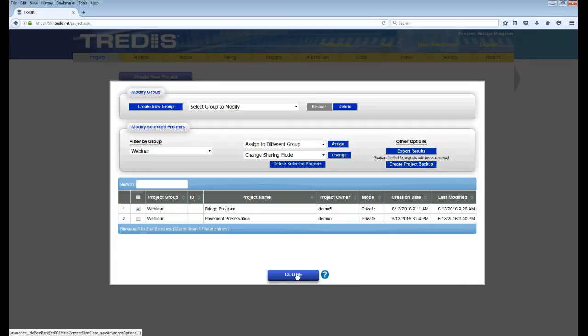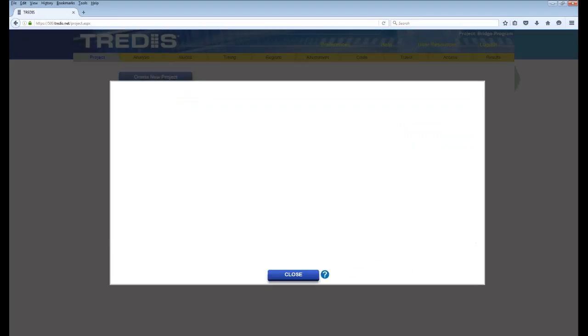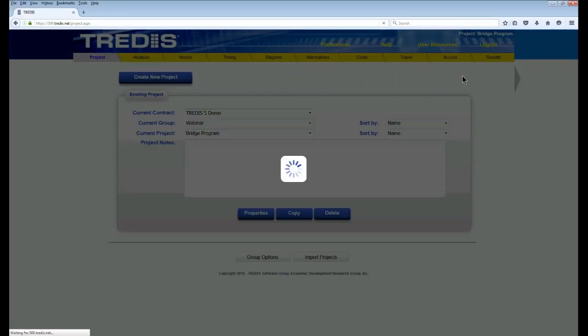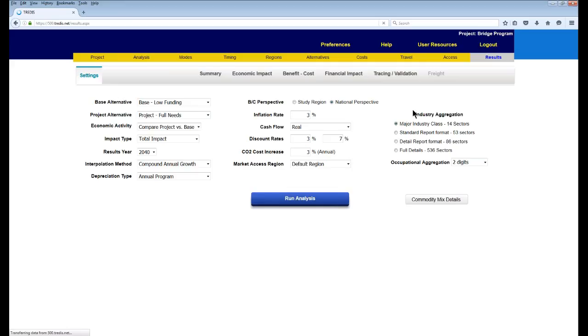The project backup sheet exactly matches the worksheet pattern expected during a project import. So you can export a project and make any edits to the data, including travel characteristics, as well as things like cost and access, and then import the project again. Once your project is imported, you can go to the results page to run it. We'll be selecting the base and project scenarios, but the results settings page gives you the option to select any two of your alternatives to do a pairwise comparison.